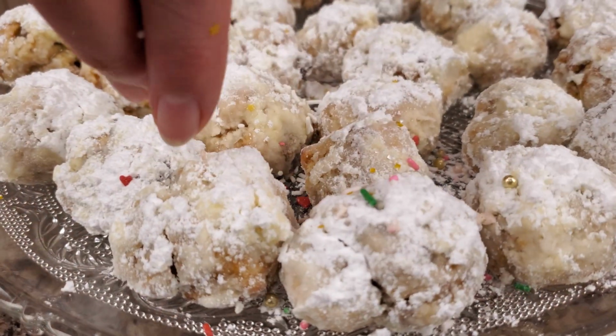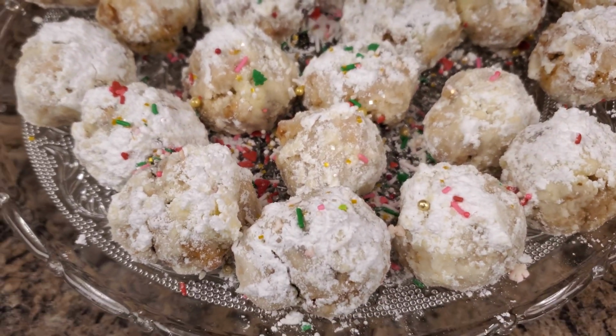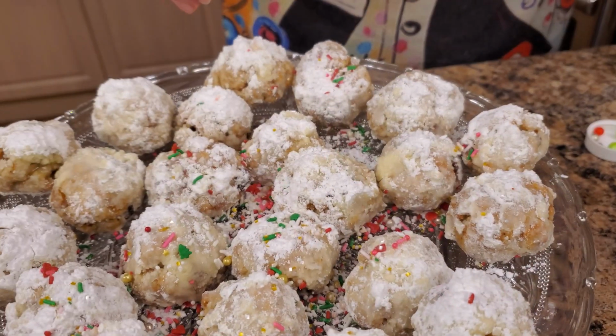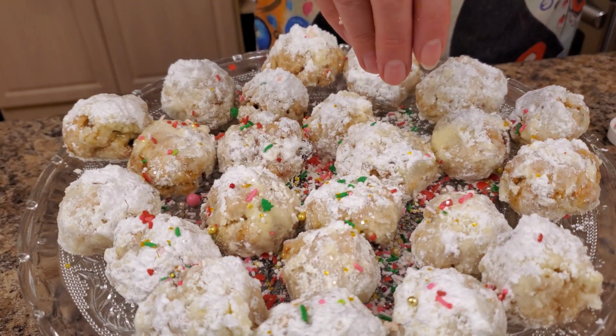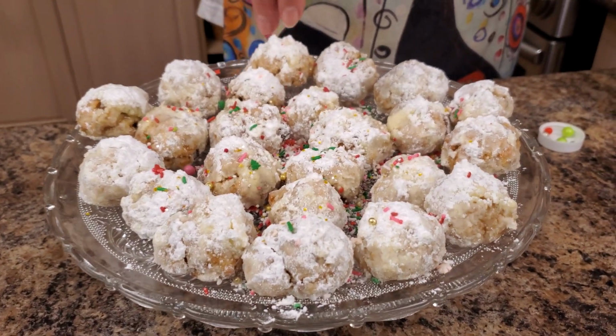You can make these cookies with your kids. They're so easy to make, and again, they're so delicious and they're perfect for Christmas. They're fast to make. So I hope you like this recipe, and I hope you make these cookies.